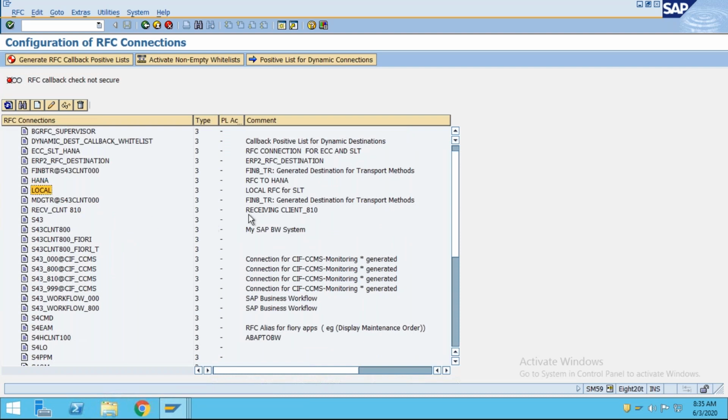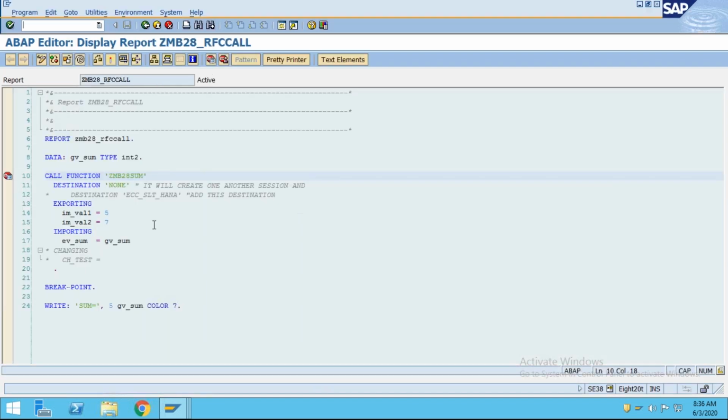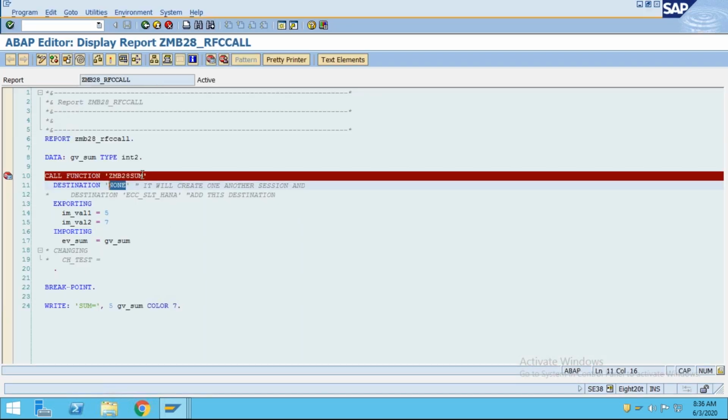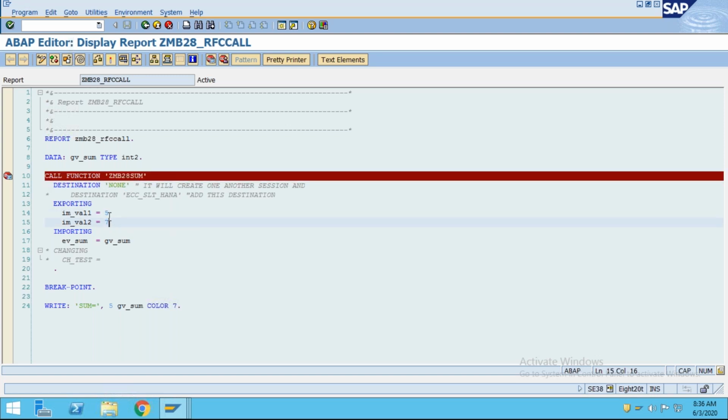I'm not sure. Local RFC for SLT ABAP connection. Okay, so this is for the local. I'm not sure actually whether this none should be defined or not. Here it's giving a dump. As per my understanding, this is fine.